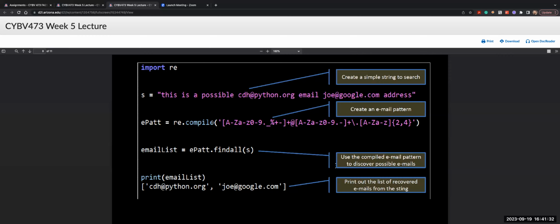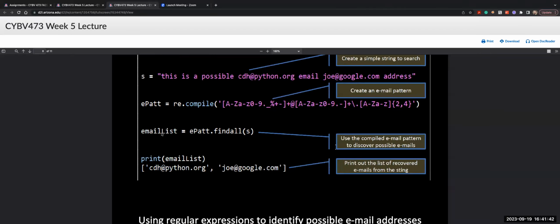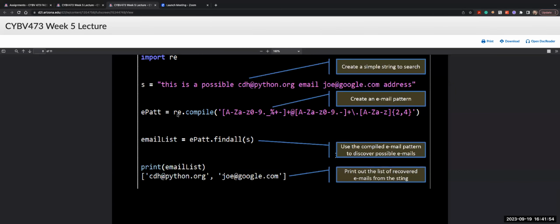So you have re.compile, right? It's going to return any kind of pattern objects, and then write them out as a string. And then we're declaring email list as a variable. So epat is now the variable being declared from here. Essentially what we're doing, remember, is using the regular expression library. The method is compile to return any objects found, okay?